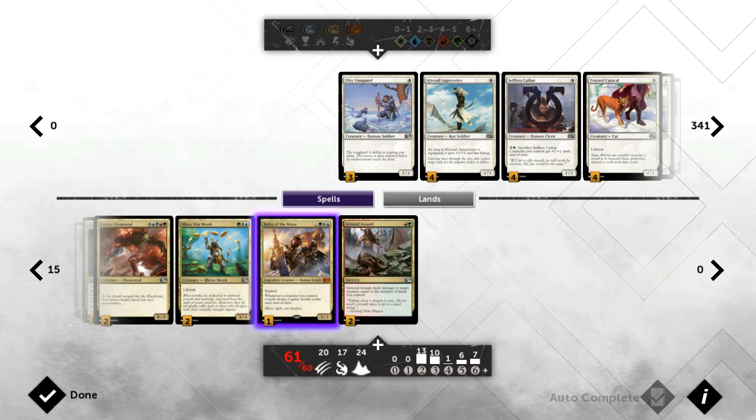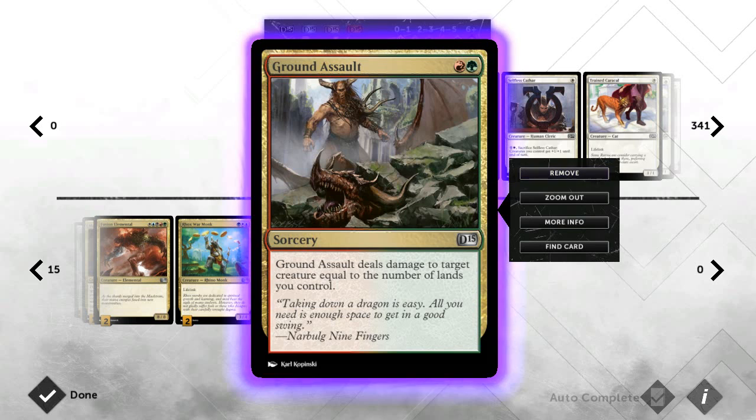Finally, we move on to the removal in the deck, which we have Ground Assault. Ground Assault is pretty much the best removal in these colours. I love Ground Assault. It deals damage equal to target creature's number of lands. As we're ramping so much in this deck, this just says kill target creature. Sorcery speed, which is fair enough. But yeah, love this guy.